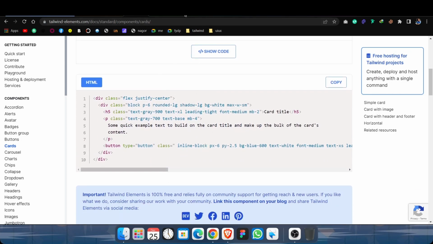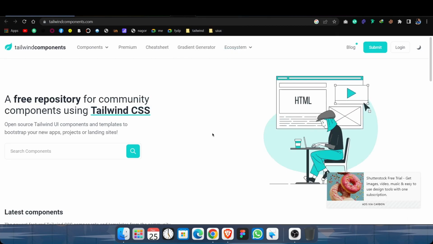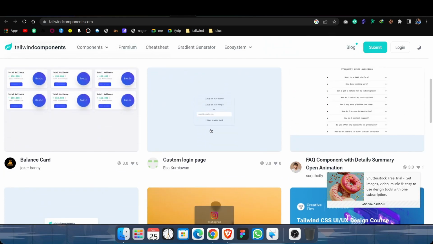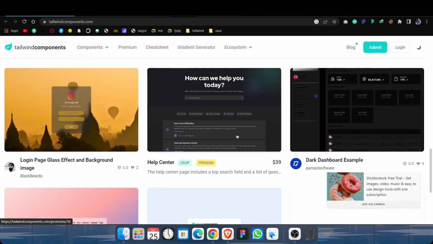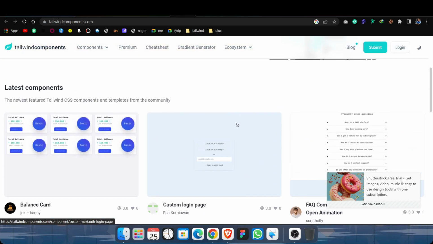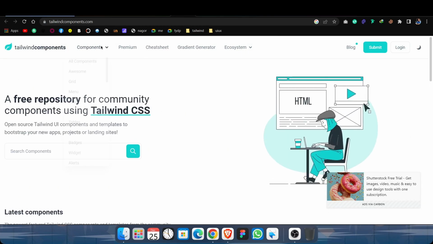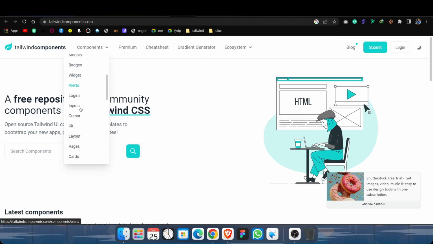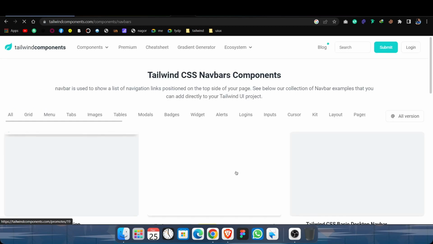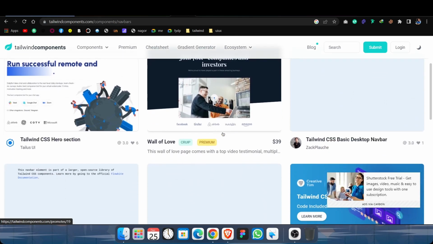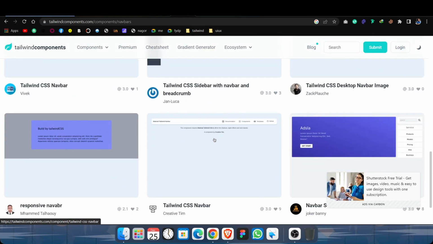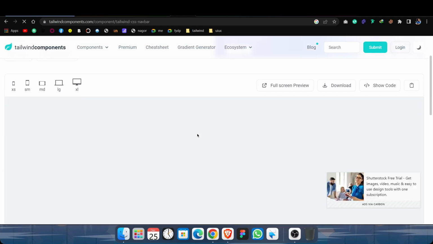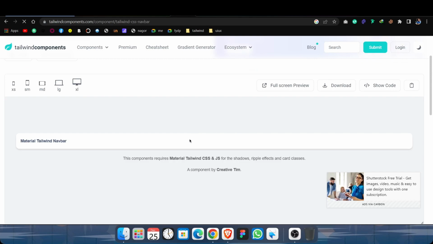Okay, so our second is Tailwind Components.com. Here you will find so many components, people actually posting daily. Also, people sometimes sell their components in here. So suppose you need a navigation bar. If you go to components, you can find the navbars here, which are created with only Tailwind CSS, I think. So you can get the free ones. Let's suppose this one. You can preview those sections in here.